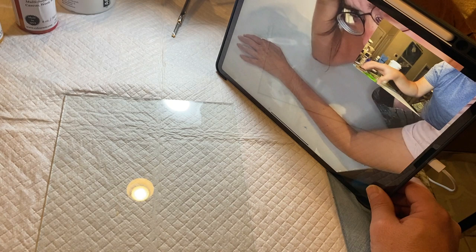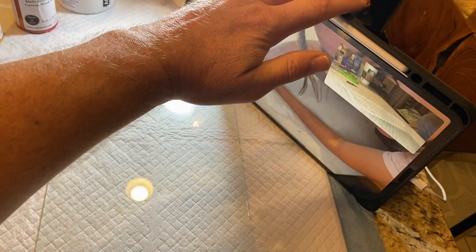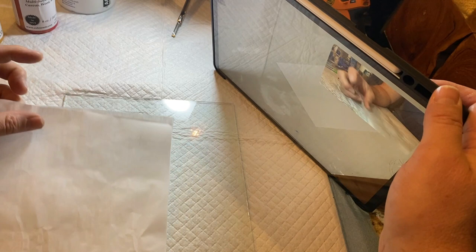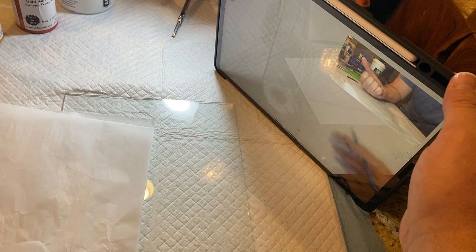A silicone mat, which is technically used for baking, can withstand the heat of a glue gun. Could you just do it on a silicone mat? I got some clear silicone mats off Amazon the other day. I know I've got some parchment paper in a drawer in my kitchen. So Tiffany and I determined we could use parchment paper — everybody's got that — as an easier, inexpensive alternative if you don't want to purchase a silicone mat.